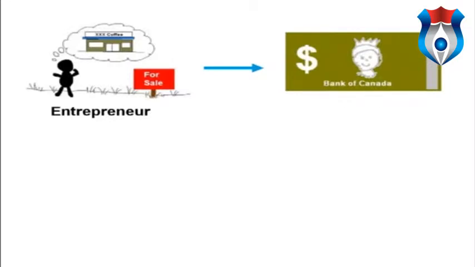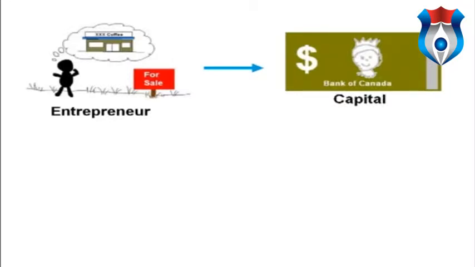Now let's suppose we want to open up a coffee shop. So we've got this dream or this vision that we think this business will be successful. There's a plot of land that's available for sale. That's one thing that we need. One of the factors of production is an entrepreneur. A business will not get up and running without somebody with the idea. The entrepreneur, the person who's willing to take the risk to try and make this work and do all the work that's necessary. The entrepreneur also needs to be able to access capital.